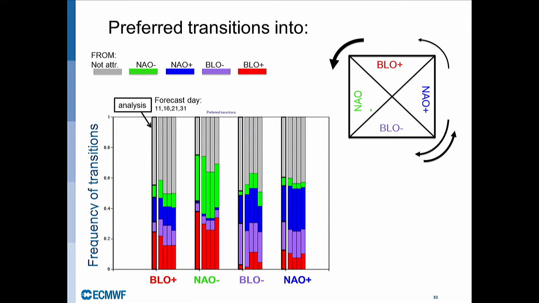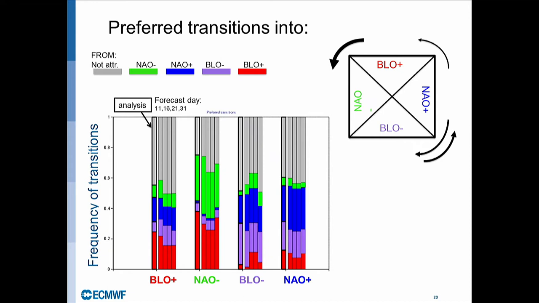Actually, we find that it's quite good. I'm looking at the different ranges from 11, 16, 21, up to 30 days. And you can see that the forecast is actually quite able to reproduce quite accurately the transitions divided into the different colors. I think what is extremely interesting is this part of the diagram, where you're looking at the transition into DNO. So in this diagram, it's going in this direction. I put that very thick arrow because this is a very strong statistic.